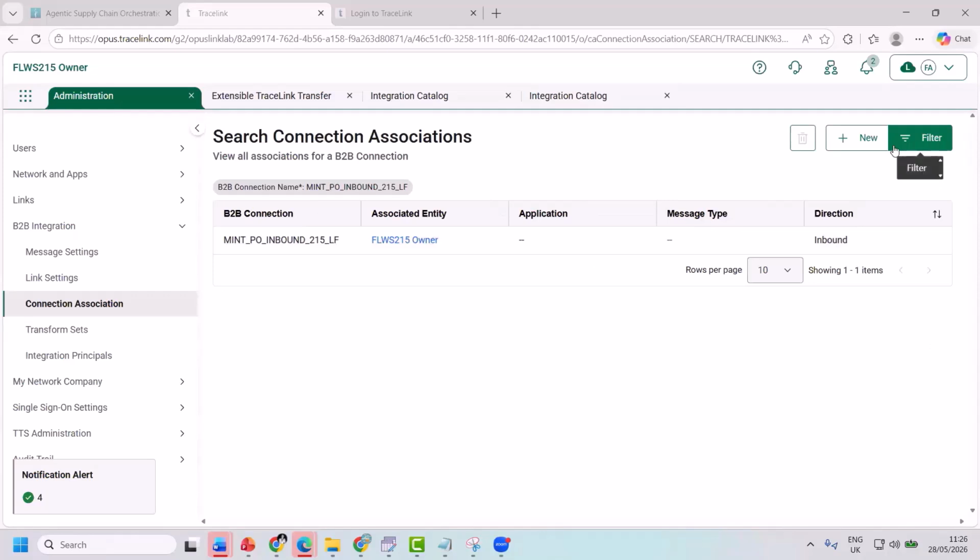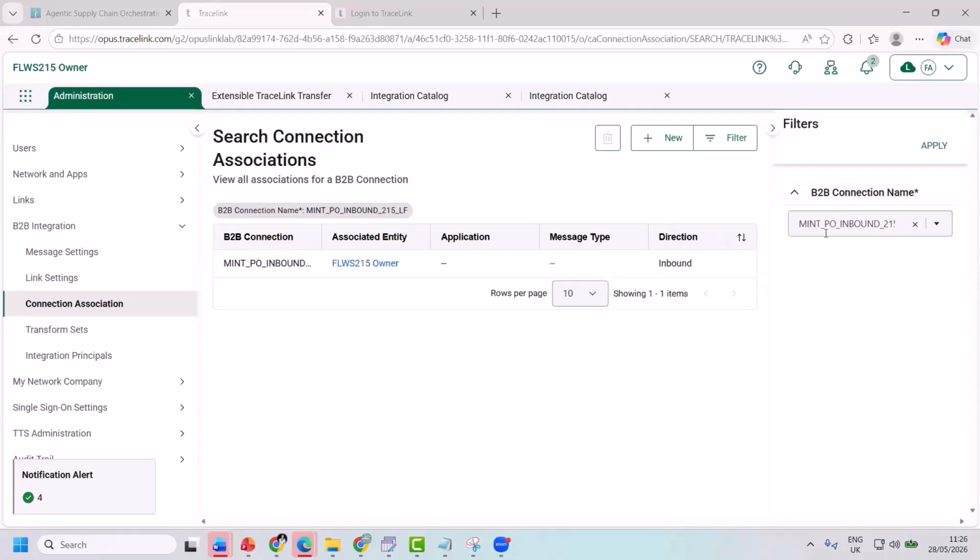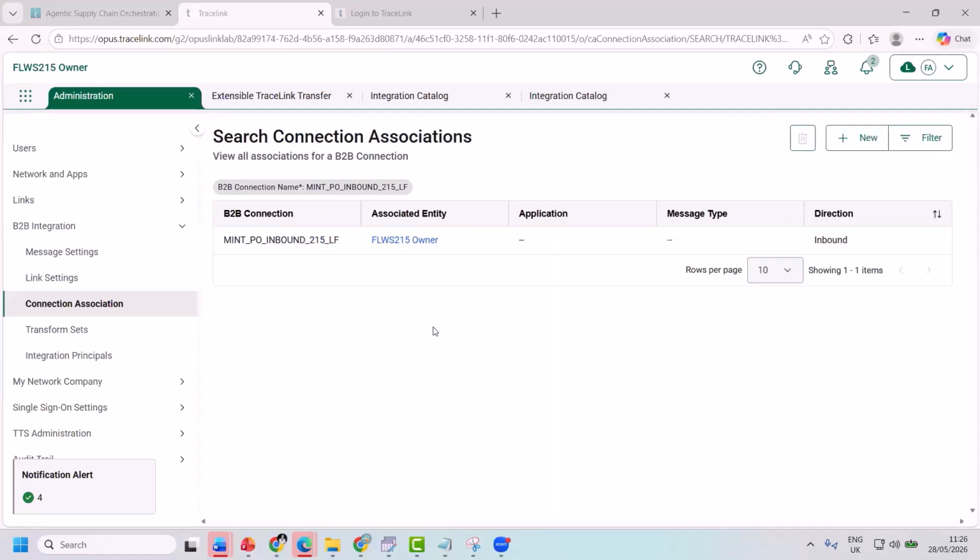If you haven't already got a filter applied, you can select a filter. I have the filter applied already. On the Search Connection Association screen, you can see that the inbound association is already created. To associate outbound B2B connections, click New.